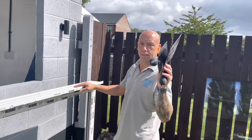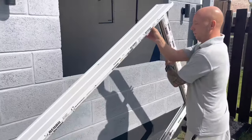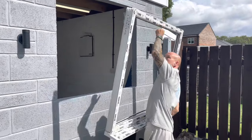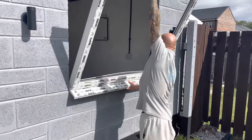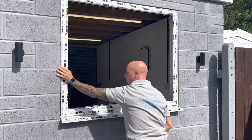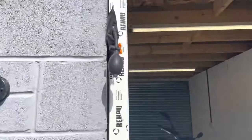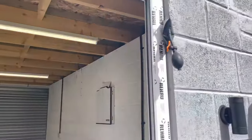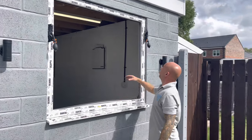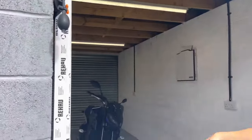Now we're going to use these wind backs as a fair dam to sit the window in and see how precise we are. As you see, after that, the window is in place. I'll use the wind backs just to hold it secure while we square it up and level it. These are always handy if you need two of you, because you can use them as your third hand. So they're just handy, those wind backs.